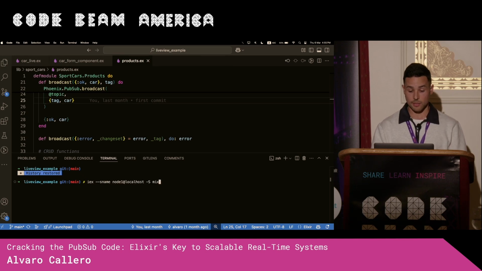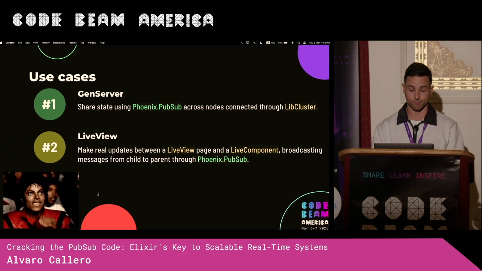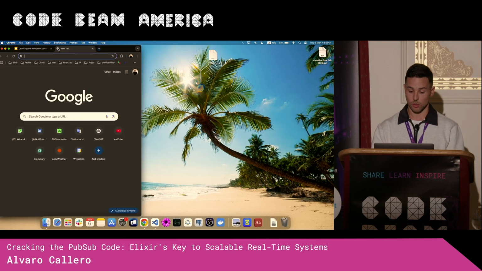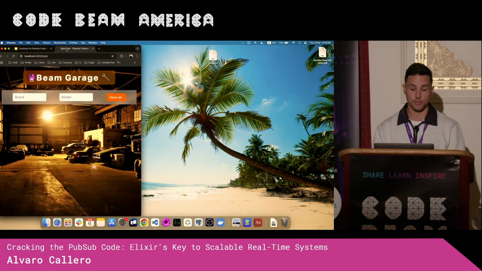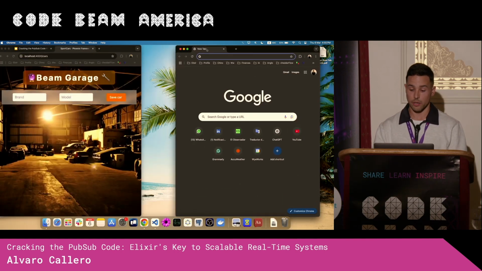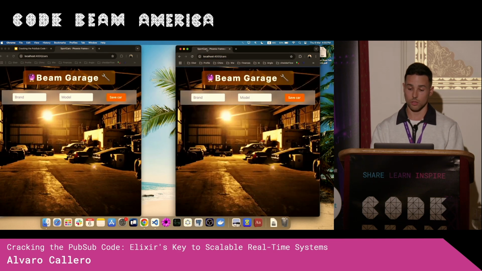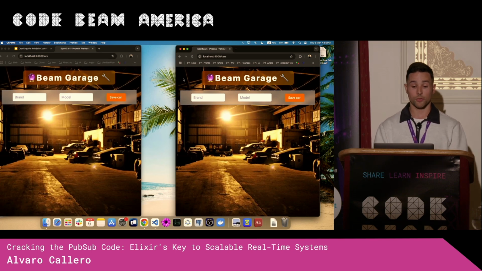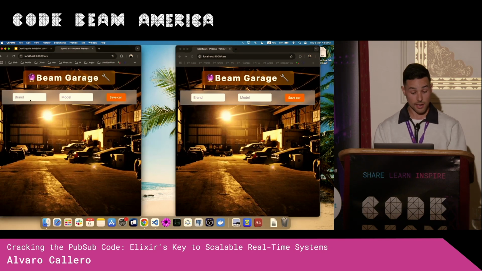That being said, let's give this application a try, and let's see how this is actually working. So what I will do here is just go to localhost/cars and open another tab, going to the same URL. In this case, I have 2 open tabs. I have 2 open sockets, and both of the sockets are connected using libcluster. Okay? Sorry for the UI. This is the best a backend developer can do, but let's start adding new cars.